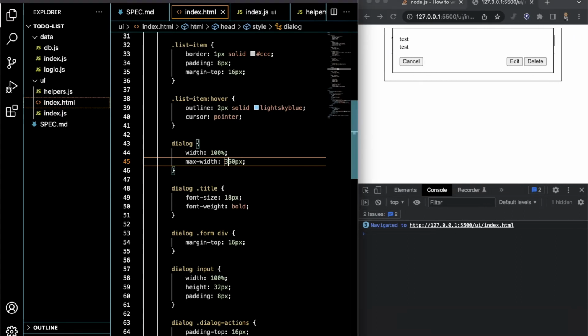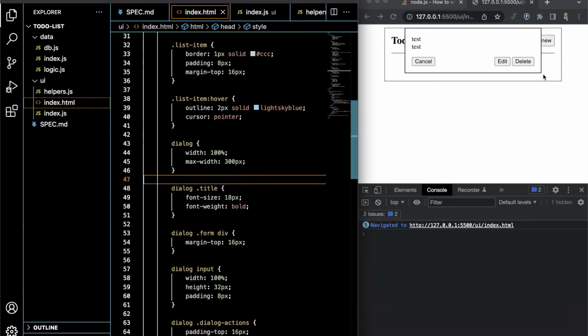In fact, this is probably even too big. 240. Nah, 300 is fine. Okie dokes. I think that spacing is fine as well. I don't need to worry about that.